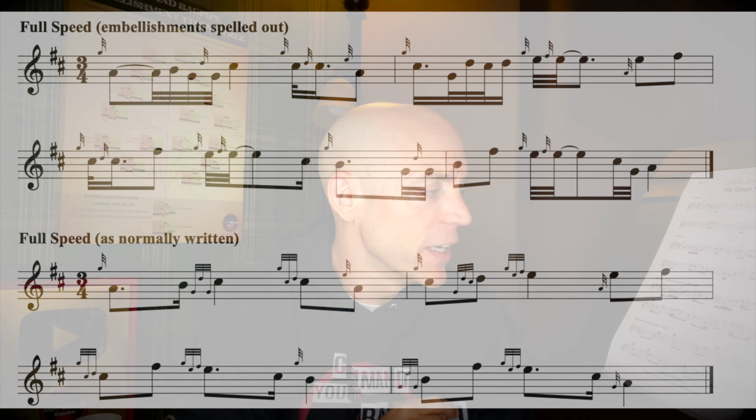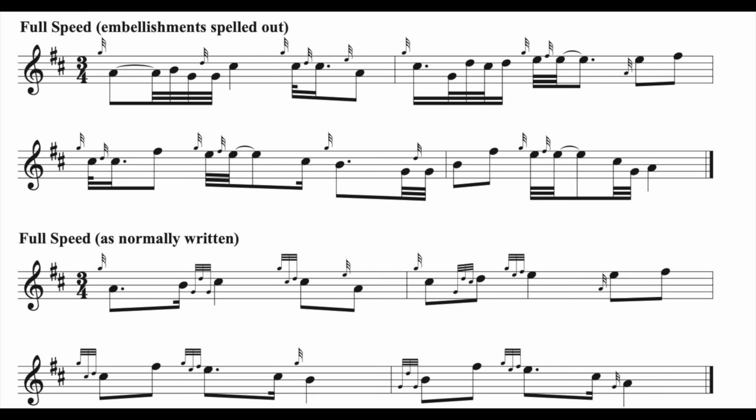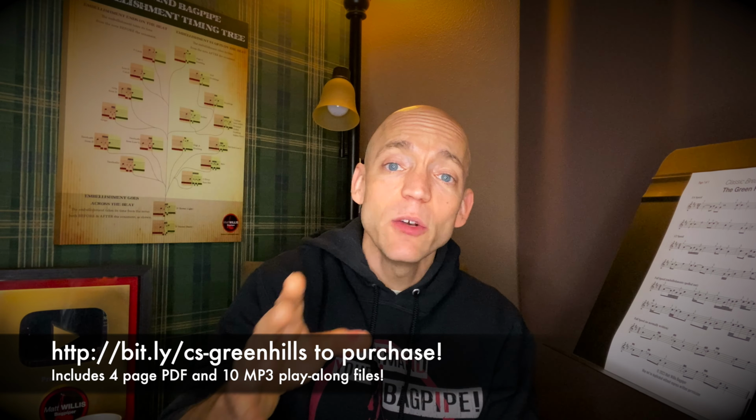I'm going to move the metronome down to 70, and we're going to try it at full speed, 70 beats per minute. So again, that's line 1 of the Green Hills.